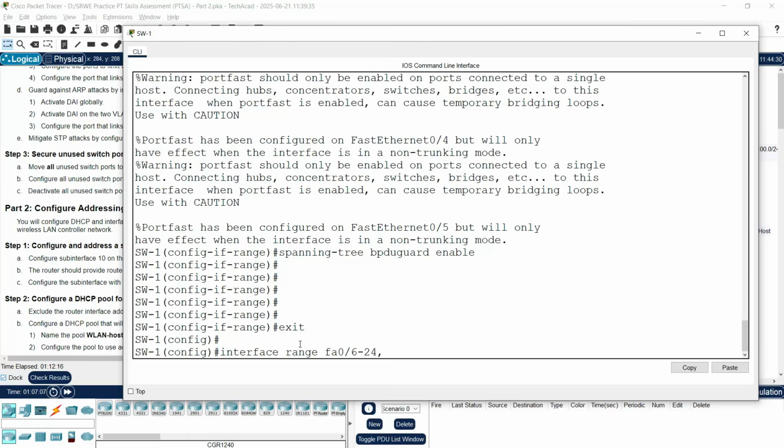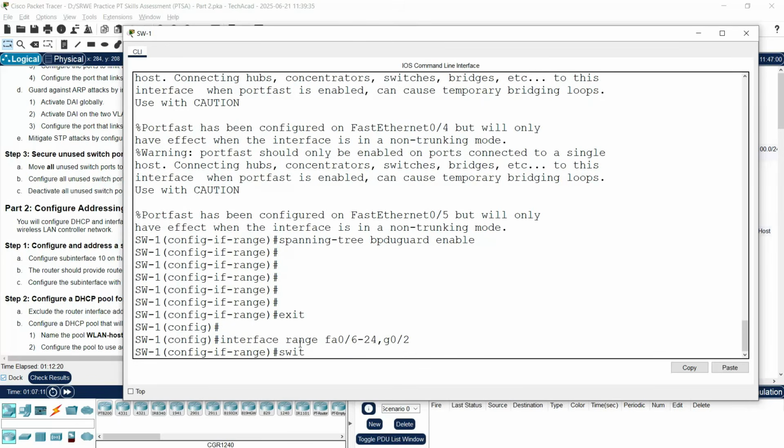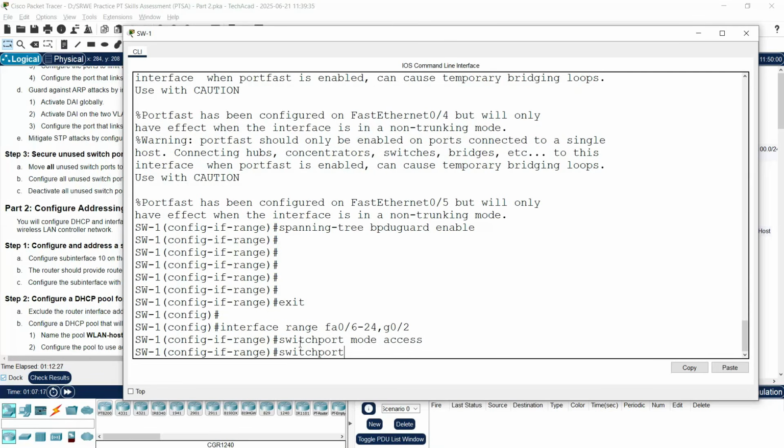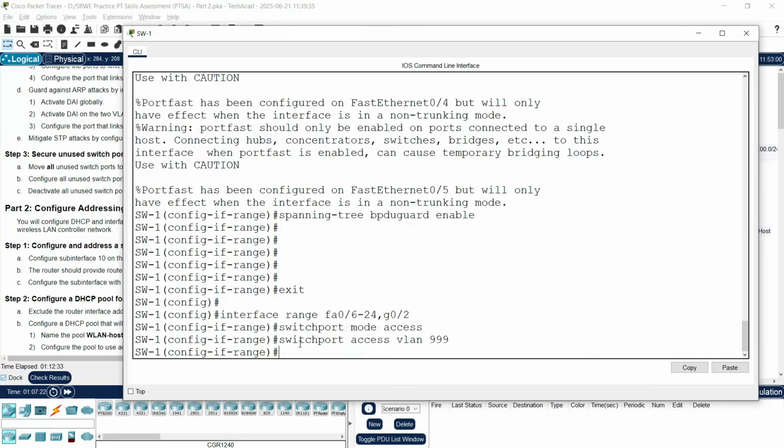G0/1 is already connected to the router and G0/2 is not used. switchport mode access. switchport access vlan 999. Now we need to deactivate all these unused ports using shutdown.